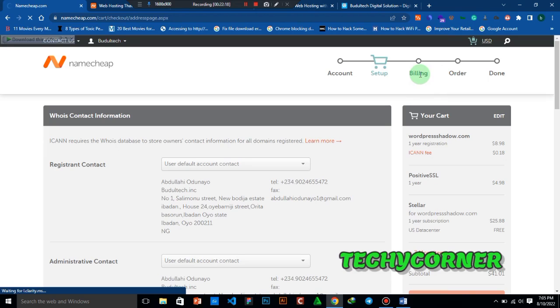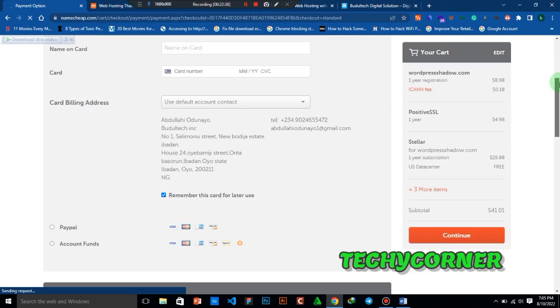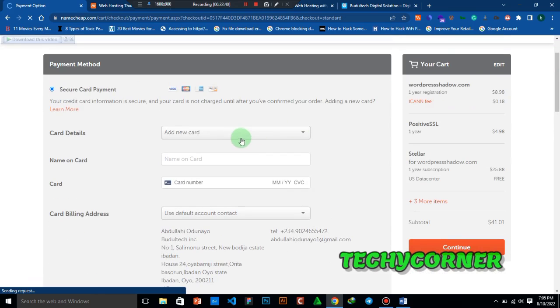There are a lot of payment options available in the billing section. In the billing section, you can pay with your bank card. What they do allow is MasterCard and Visa, no other card name. So let's wait for the page to load. Now they expect me to add a new card, name on the card.